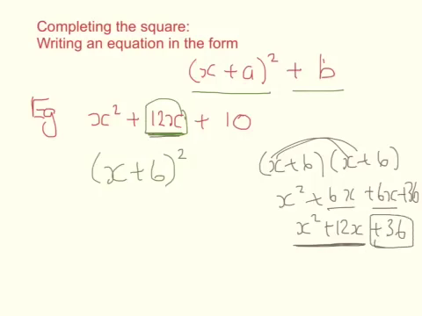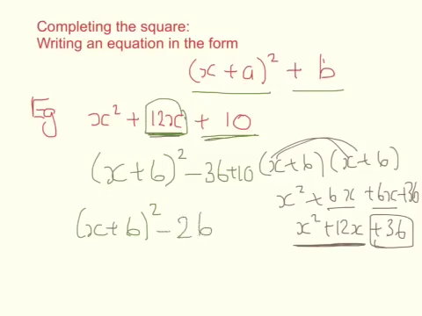So to correct that in my expression, I'm going to write take away 36. So whenever this bracket gets multiplied out, the 36 on the end will immediately then get taken away. But I also have to remember that I've still got that plus 10 up there, so it also has to go on the end, plus 10. Then I can simplify it one more time. I just write out my bracket again, and then minus 36 plus 10 is minus 26. And that's it in the right form that we've got up here. So you can see from my one, a is 6 and b is minus 26.